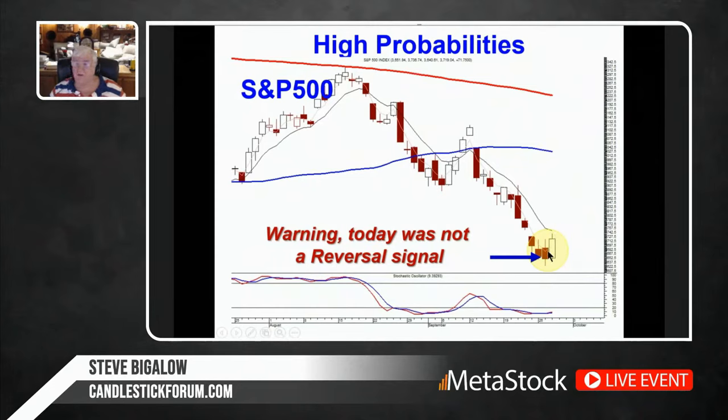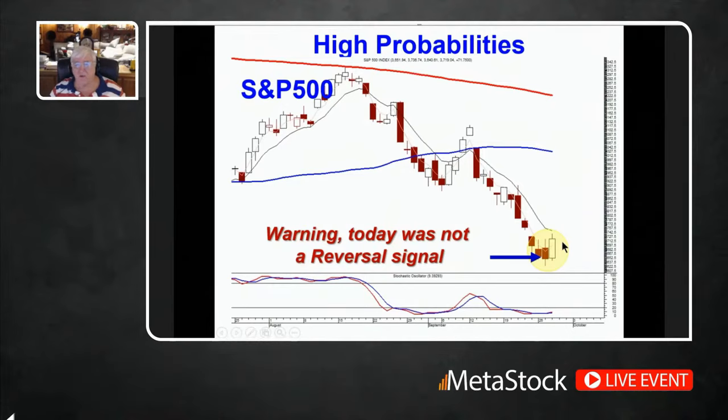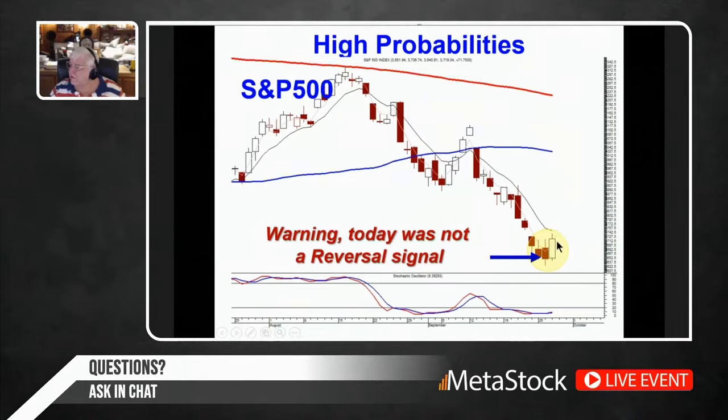This is where that's not a signal. There's nothing in the candlestick charts or signals and patterns from the Japanese rice traders that shows that that's a signal. So the rationale is, if this was a relevant signal, the Japanese rice traders had 400 years to tell us what it is. If it's not a signal, that means you want to be a little bit more cautious that this may just be an up move in a downtrend.